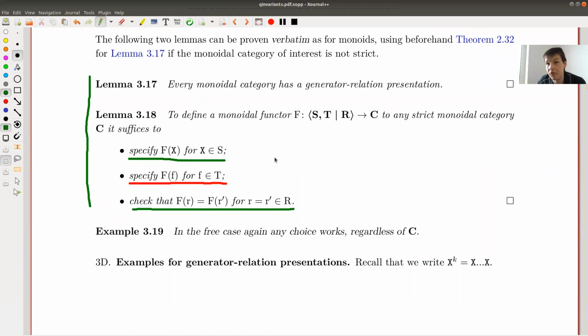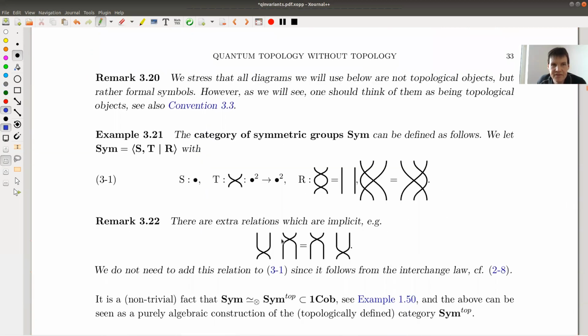But it would all be very boring if I wouldn't give you a lot of really nice examples. So I give you examples, and the only thing you need to keep in mind is that I'm getting very lazy. So I'm not writing x tensor x tensor x tensor x. I just write x to the k, because that's really what a tensor product is: multiplication. That's really what's going on. Okay. So here we go.